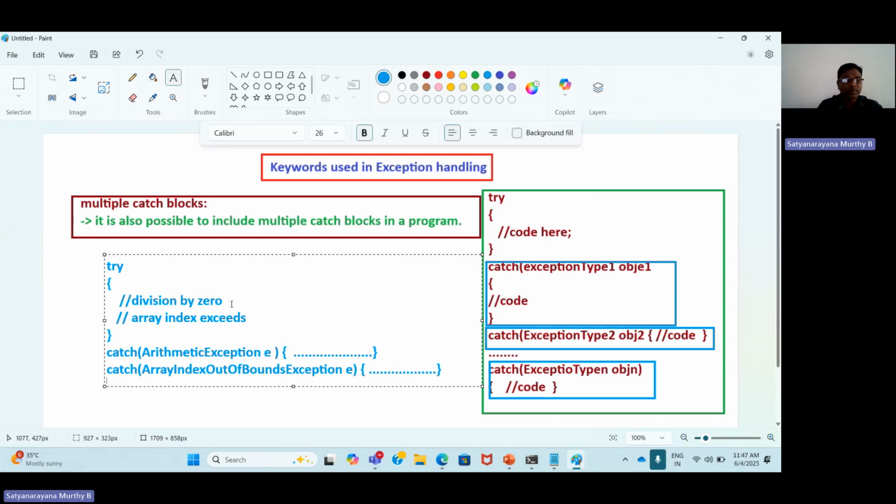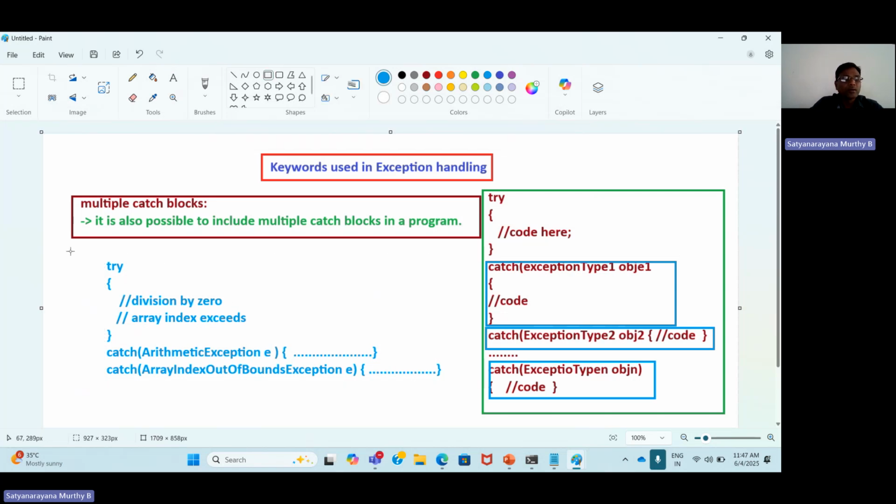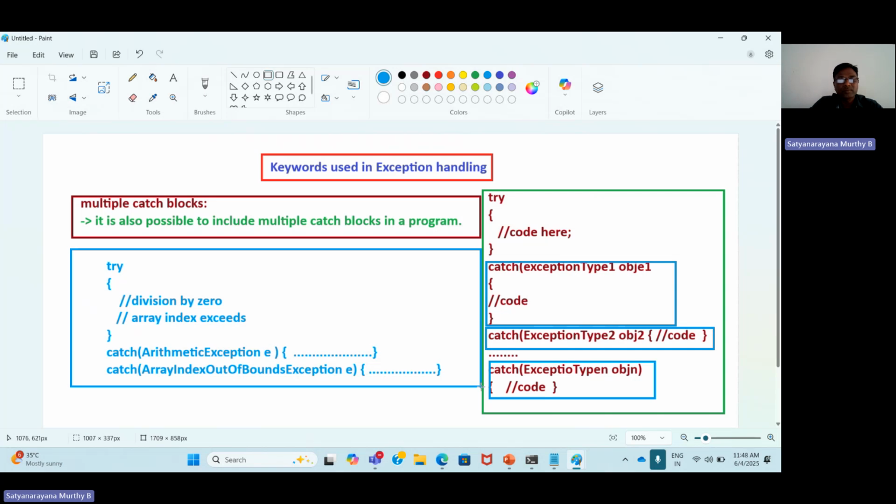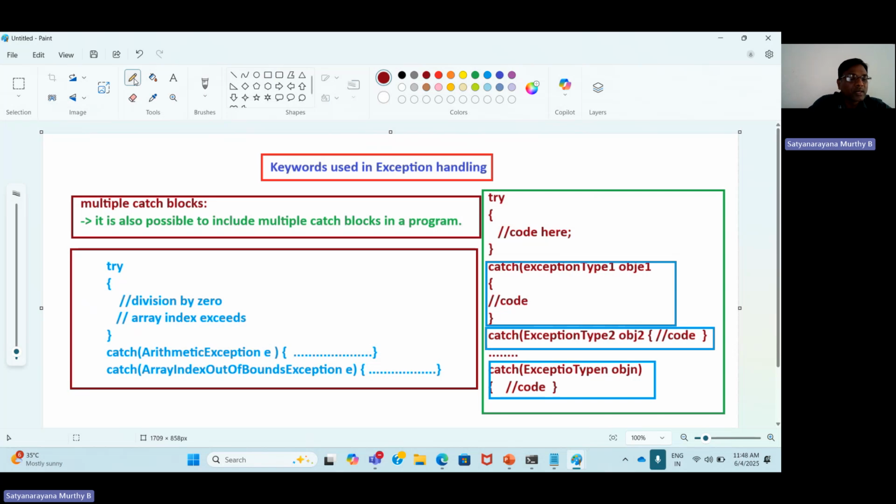This is another one. So this is the way of handling multiple exceptions. You can write two different catch blocks, that is, multiple catch statements.